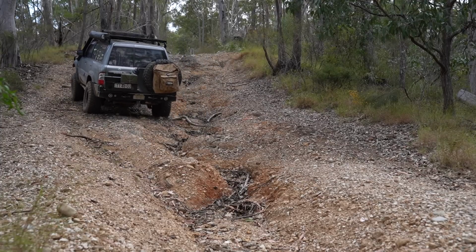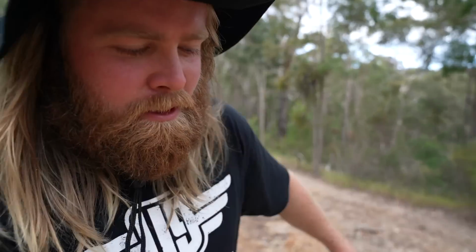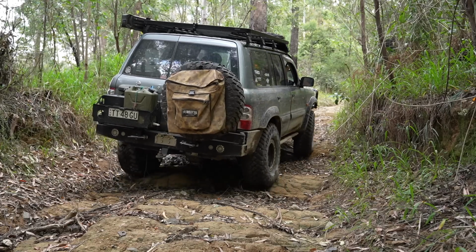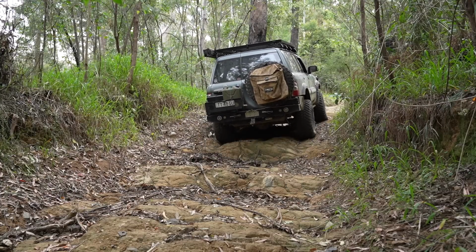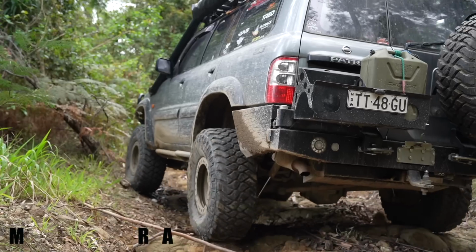Those last few shots after we had a swim haven't actually been Woolgoolga Creek Road. We went up there another 50 metres and there was just a huge mess of logs and trees across the road. Not clearable by me. So we turned around and we're coming up a sort of parallel one, Middle Ridge Road. So that's what we're doing at the moment. That's what you've been watching, and that's what we'll keep doing. I don't know if there's anything else on it, but it's been just a nice medium, easy-ish track so far.